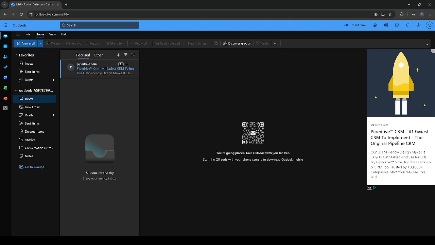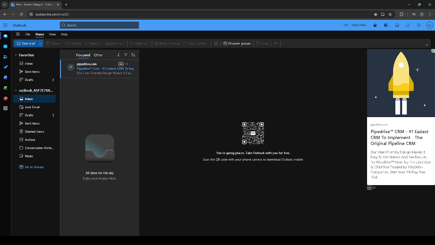Let's dive right in. To get started, we'll begin by opening Google Chrome, which is a popular and versatile web browser widely used for accessing various web applications. Once you've got Chrome open, navigate to outlook.office.com. This is the online portal for Microsoft Outlook, where you can access all your emails, calendars, and more from any location. If you use Outlook for email or scheduling, this is your go-to platform.